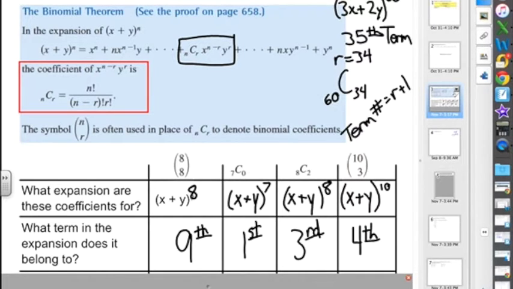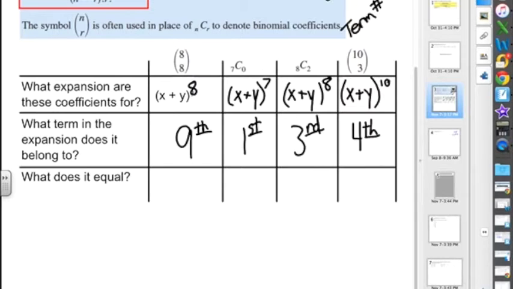let's say in baseball, a hitter is batting .270, okay? So they're getting a hit 27% of the time. Let's say in one game they get up to bat five times. What's the probability of them getting a hit three out of those five times? Well, we would have to use the binomial probability theorem to figure that out, okay? It's actually really good for letting us figure out probabilities of things that are repeated. And how likely is it that we would get this outcome this many times, all right? So we'll look at that later, but just wanted to give you a preview of what we can do with this.